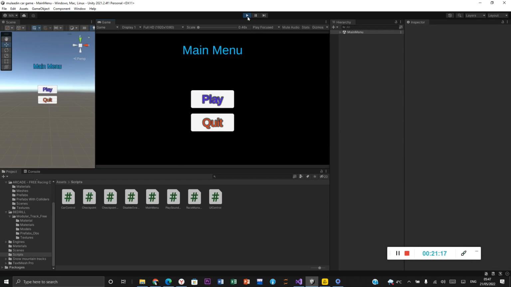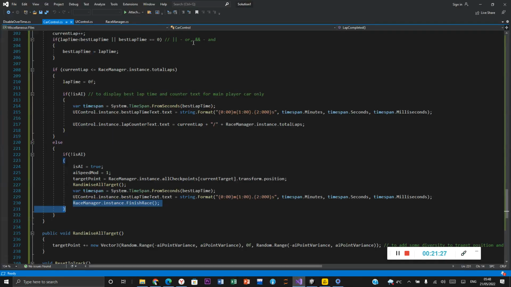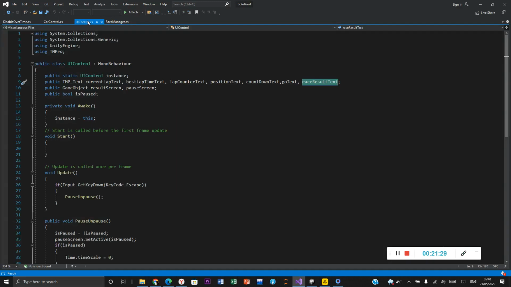In UI control script, here we add a new function and a new variable, race result text, and also public game object result screen.